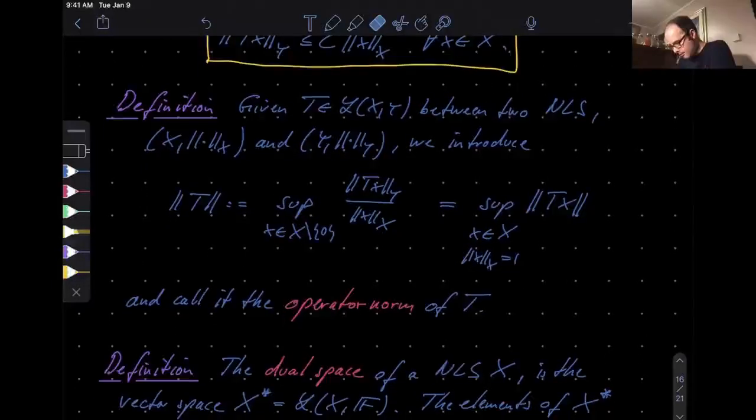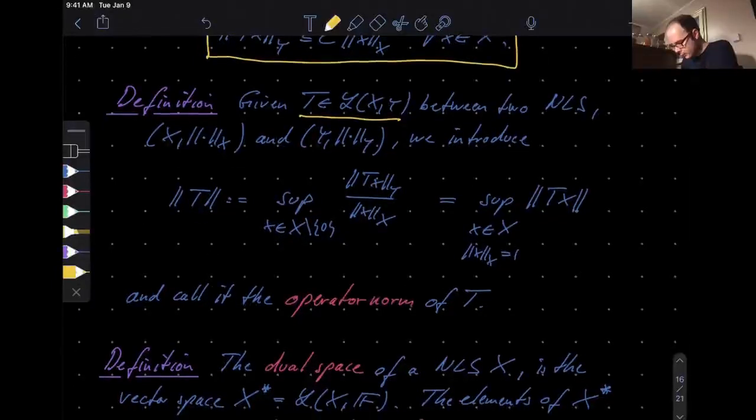So given a bounded linear transformation t between two normed linear spaces x and y, again let me remind you, they come with their respective norms that can be different from one space to the other. That's why I indicate this with the subscripts capital X and capital Y. Now what we define is the following. It is denoted as t with four vertical bars, so we use the norm symbol for it, and this is for a reason. This thing is called a norm, and we will prove in our theorem very soon that this is actually a norm. But for now, that question aside, let's study the definition.